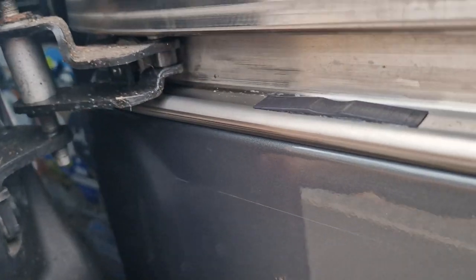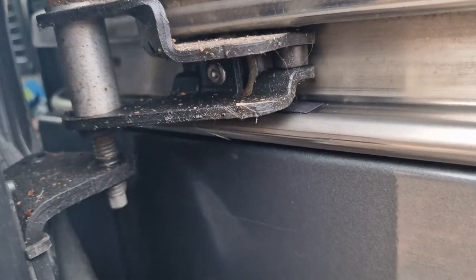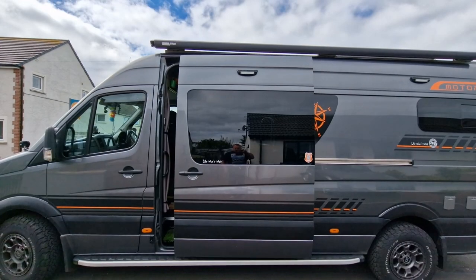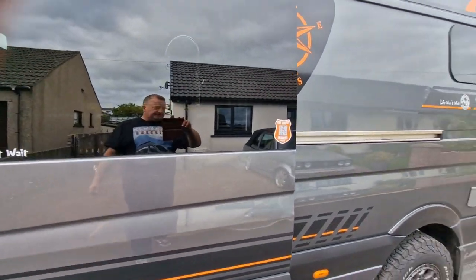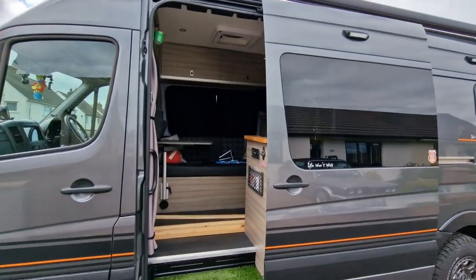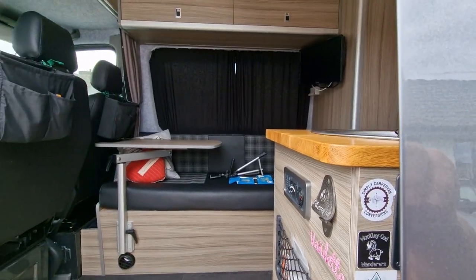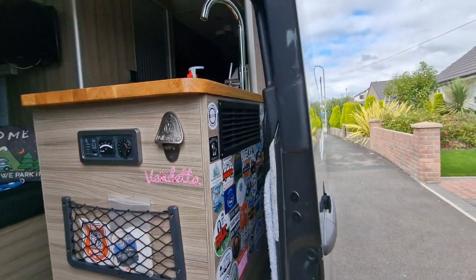So you've opened the door, it wheels round, runs up, needs a little bit of momentum, runs up the ramp and falls into position. But again, that's it. That one works. So that allows us to have the door slightly ajar, just to vent, still maintaining our privacy. When we run along here, that's the first position, and that allows us to have the door halfway open, and still gives us a level of privacy, but doesn't come past the end of there really. So when we're in the van, we can be washing the dishes and doing the stuff and still be protected from the elements and the rest of it.